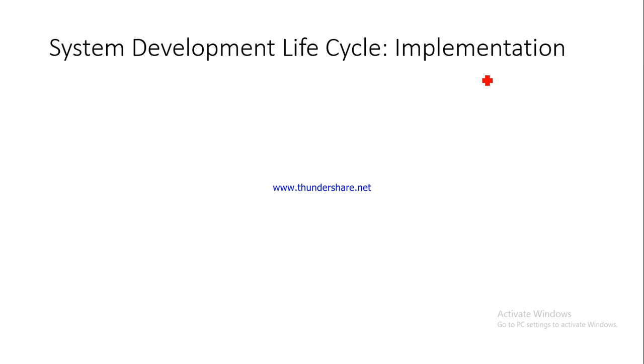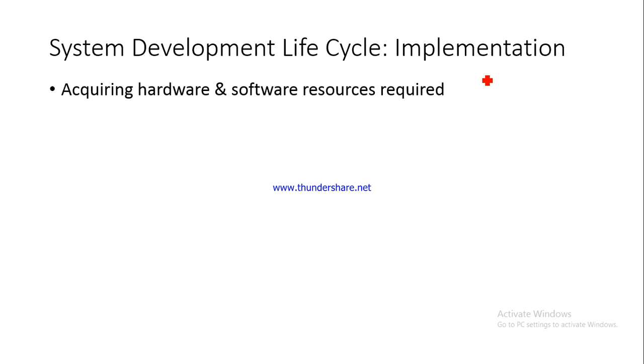Now we have developed the information system, it is up and ready, and now we can make use of it, we can start implementing it. So what do we do in the implementation stage? And I hope you remember that many a times we include conversion within the implementation, and in some books you would find that implementation and conversion have been shown as two different stages. So here we are adopting this particular approach. So here we'll first talk about the fourth stage for us, which would be implementation, and the fifth stage is going to be the conversion.